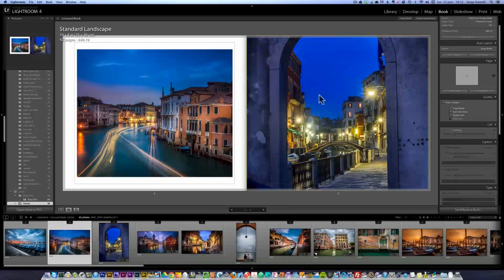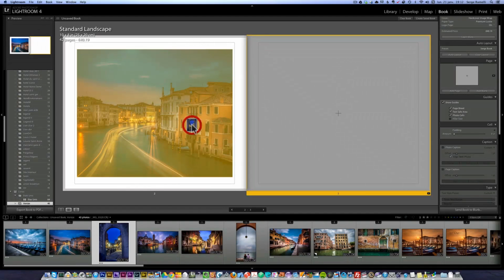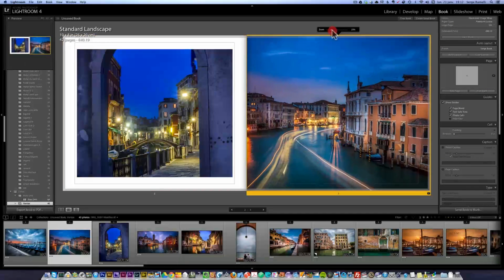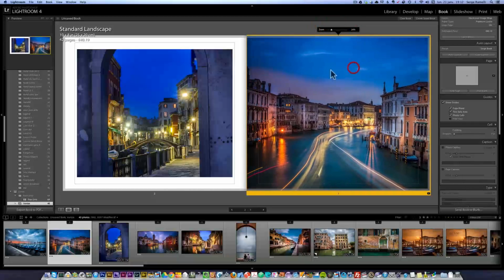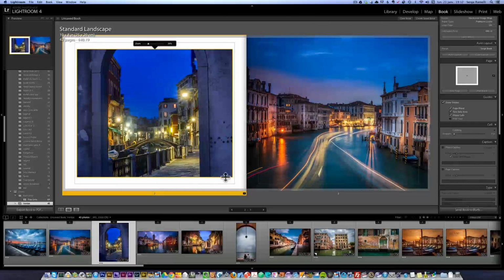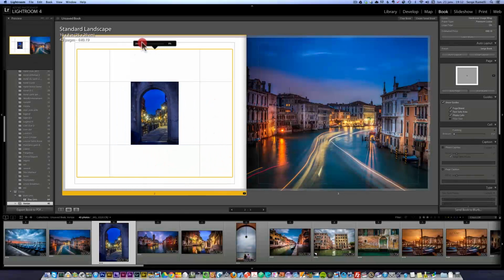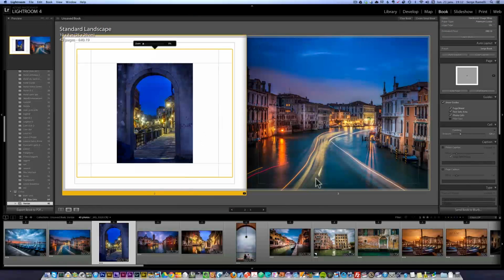So you see, this is more of a detailed photo. So I'm going to switch. I'm going to click this one and put it on the left. And it's going to switch them. I'm going to make this one full screen, so it goes really to the edge of the paper. And this one I'm going to make much smaller and zoom out. I just want, yeah, something like that, or much bigger. Okay, it's just a little detail.